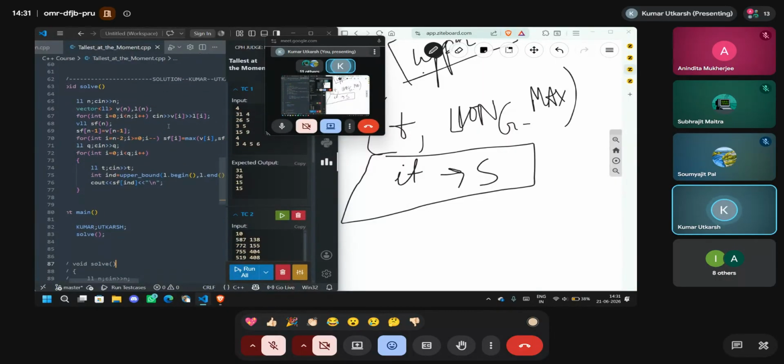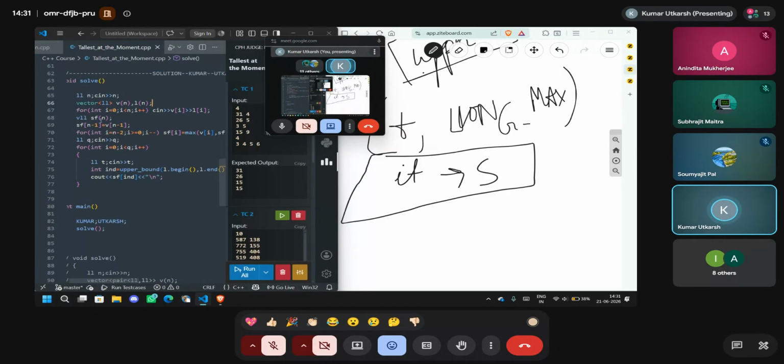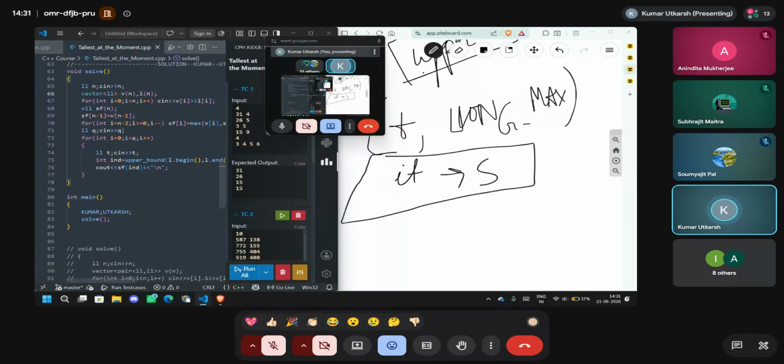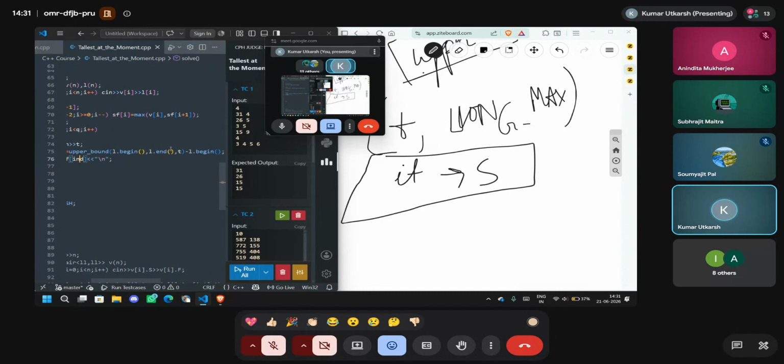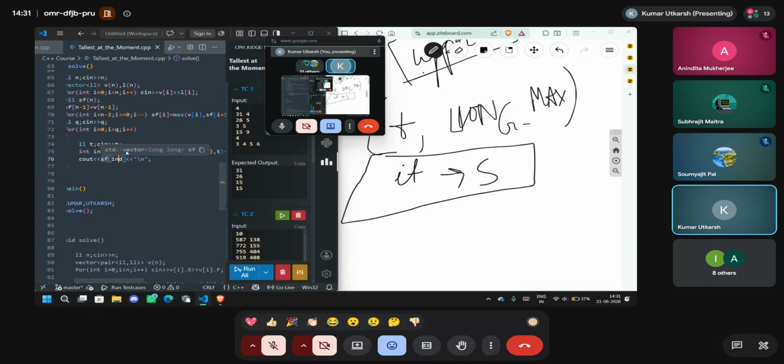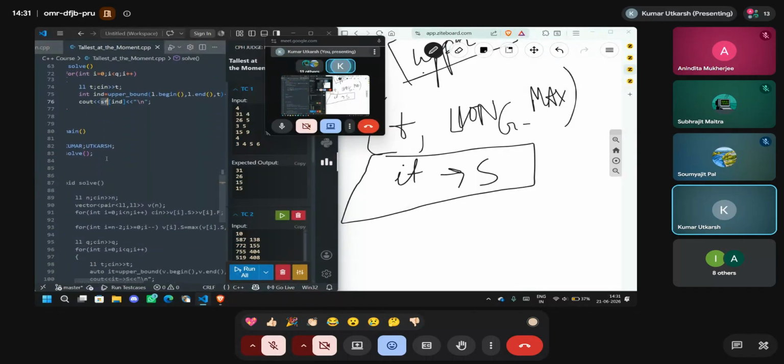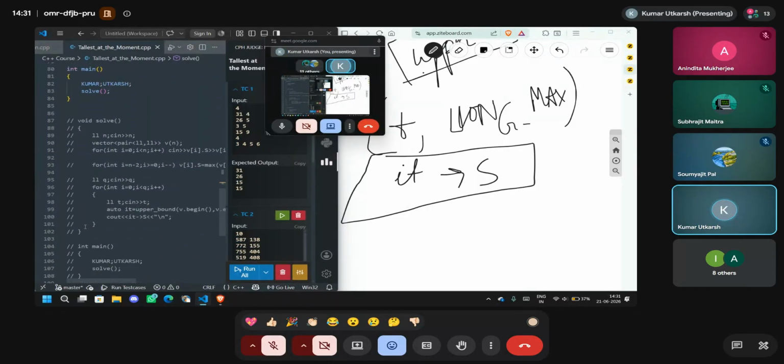So it's V and then L. We first take in the V values, that is the H values, and then the L values, that is the length of time. Then SF is the suffix max, which contains the values going in the opposite direction. Then we take in Q queries. As we know, we do the upper bound in L of T, here with L dot begin, to get the index of the upper bound so that we can retrieve the value from the suffix max array. Instead of this, we could have also done this one. You can check the code out here.